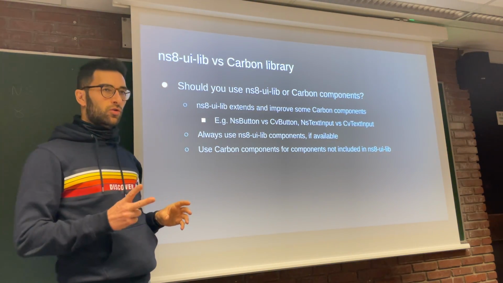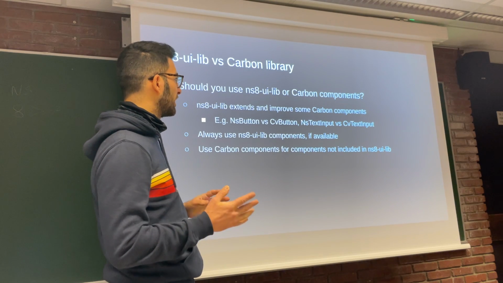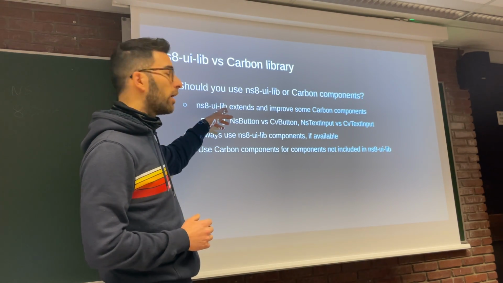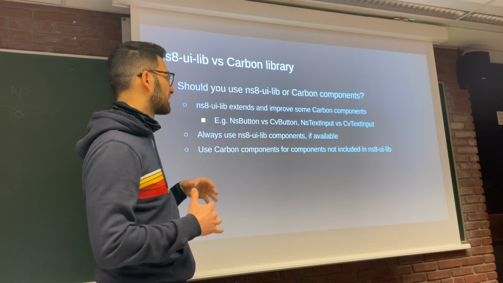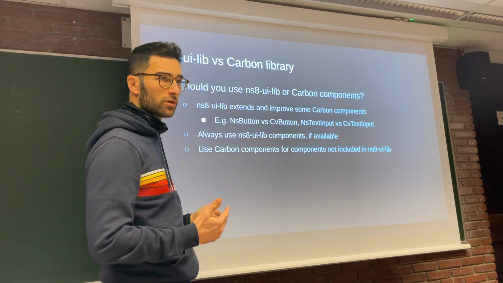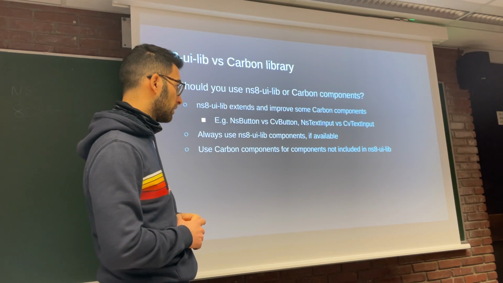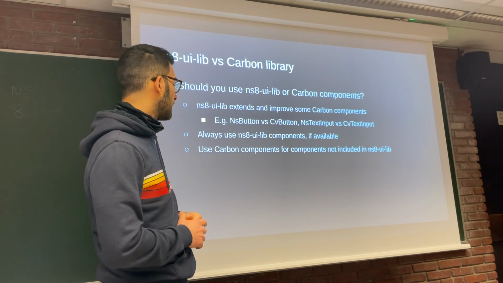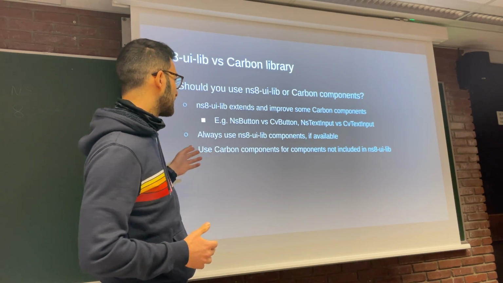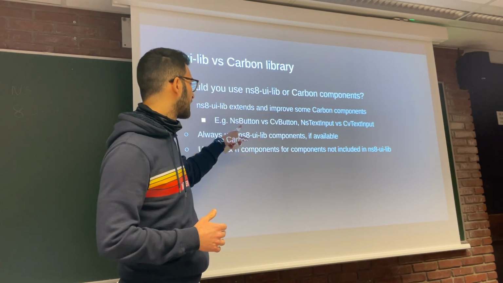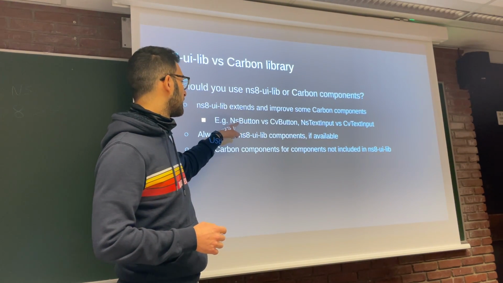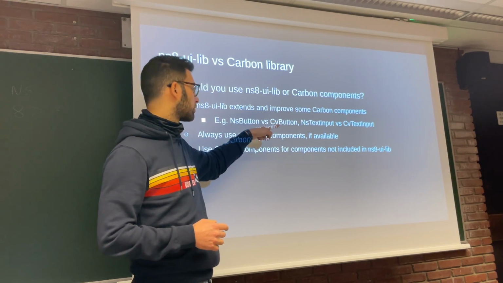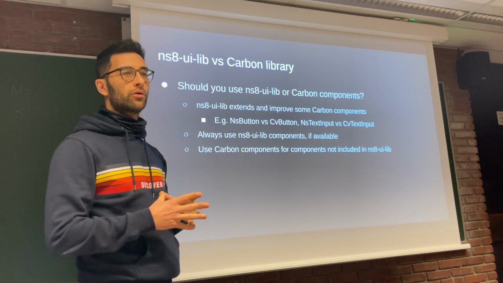Okay, why do we have two libraries? What's the relation between them? We have developed NSA UI lib to extend and add features to Carbon components. So you will probably realize that there are some components like button that have a version inside our library, NSA UI lib, and the Carbon library. So which one should you use?